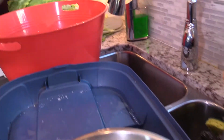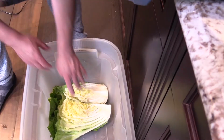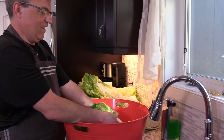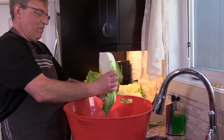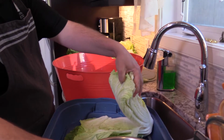And then I'm going to take it and start stacking them into a big container. But again, if you're only doing 1 or 2, you don't need a container that size. So we've got 28 of these, so I better pick up the pace here a little bit. I'm going to be at it for a while.